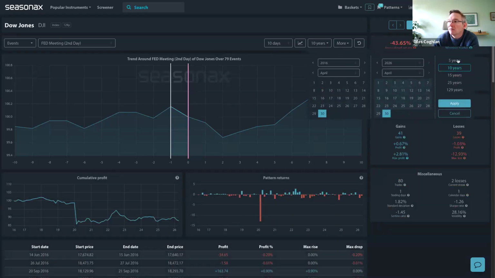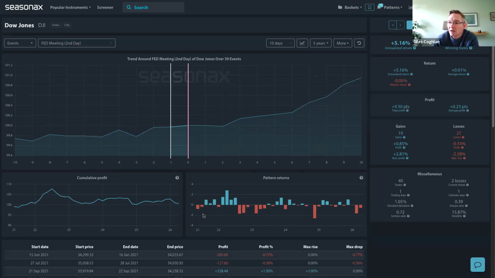let's look over the last 5 years, just to make it a little bit easier. You can see that when you got a fall of 1.5%, that's kind of a decent drop. Anything over 2% was an outlier. You can see here greater than 2% outlier to the upside, outlier to the downside, so a 1.5% drop or 1.5% gain was a reasonable area for looking for profit taking on the actual day of the event.